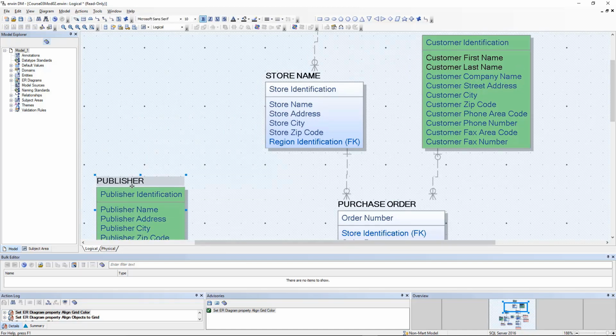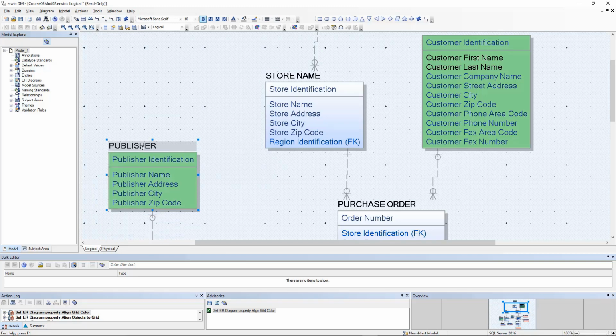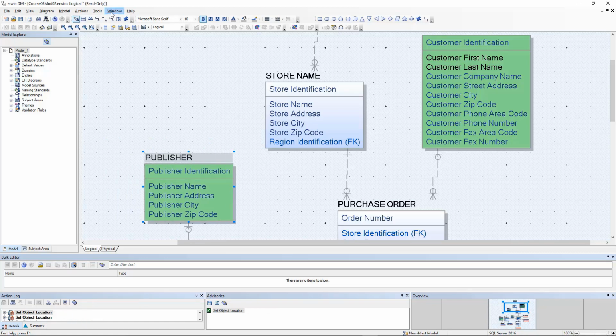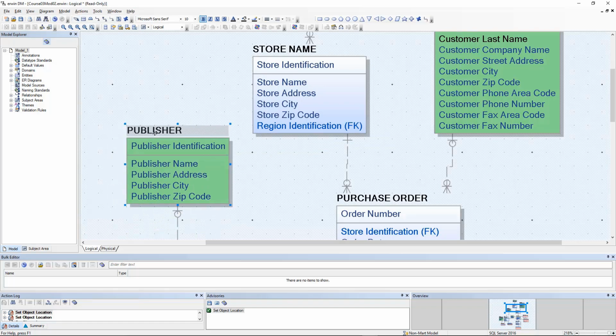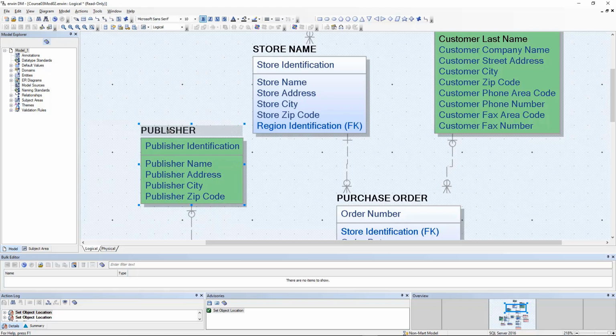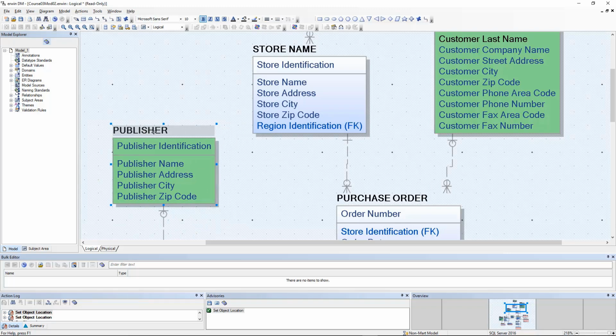And it moves. This jerky behavior is not me. That's the grid behavior. Notice that what's aligning is the top edge of the entity box and the left edge of the entity box. It's always clicking, if you will, on the top left corner or on the top edge and the left edge.